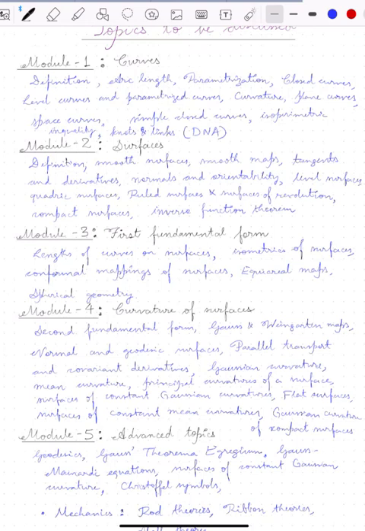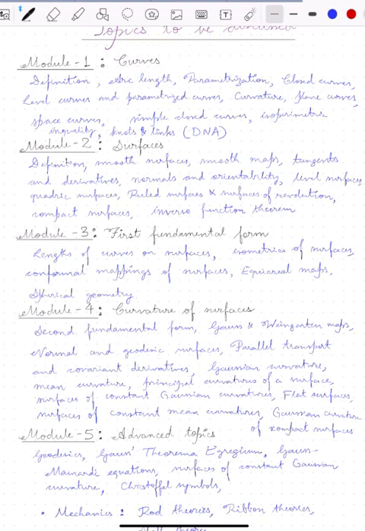And surfaces, we began with the definition, talked about different types of surfaces, smooth maps, and how we determine derivatives and tangents and normals as well, and what level surfaces are, and certain special types of surfaces called quadric surfaces, like, say, the ellipsoidal surface, right? Just the boundary of the ellipsoid. Those surfaces come under quadric surfaces.